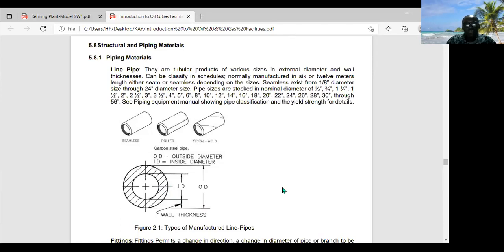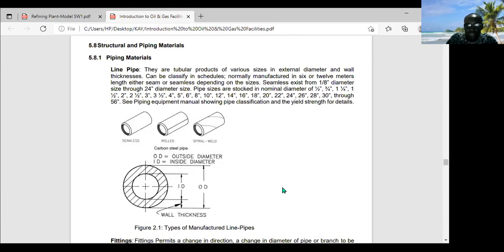We can have a 10-inch pipe of different wall thickness. When you go to the market and tell them, I need a 10-inch pipe, they are going to ask you, what wall thickness, what schedule?